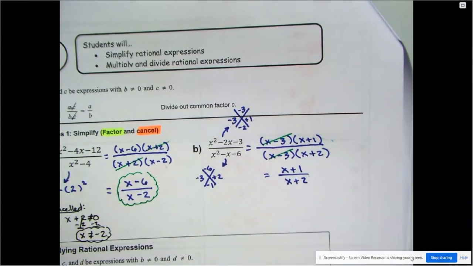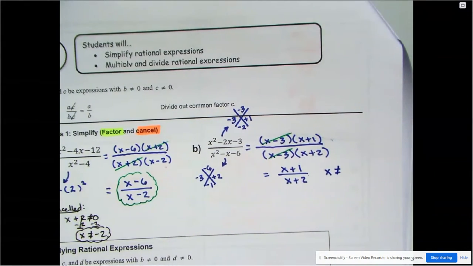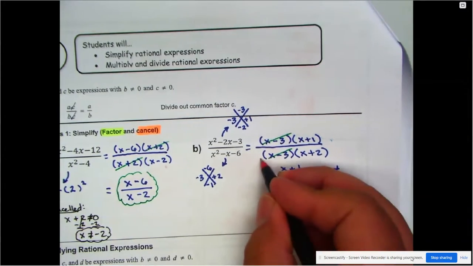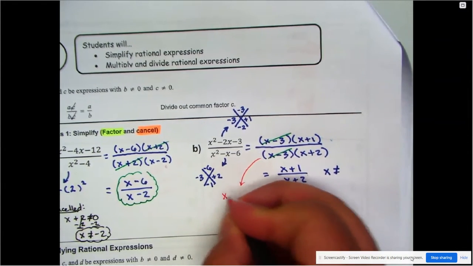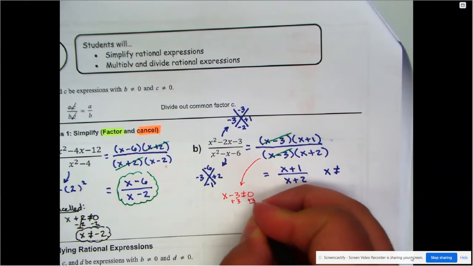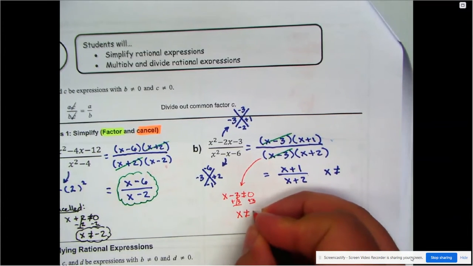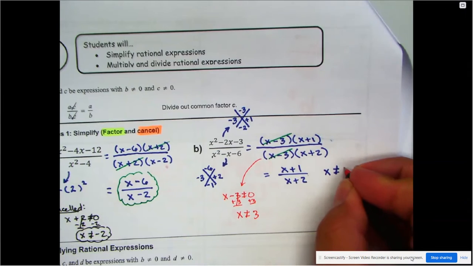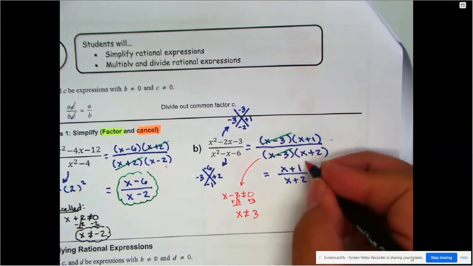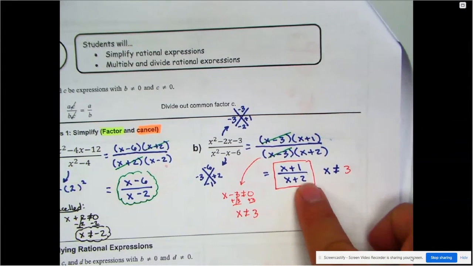But like I said, on Big Ideas, it might say, hey, what's the x that you're not allowed to bring into this problem? Which one's the one that got canceled? So it might have an extra little box. Again, just a warning for Big Ideas. All you have to do is say x minus 3 cannot be 0, so I add a 3. And so they're saying the x value that just doesn't work, that got canceled out, would be the number 3. And so we would put that into the box. So again, just a warning on Big Ideas math, they're probably going to be asking for this. On paper, we're just looking for this part.